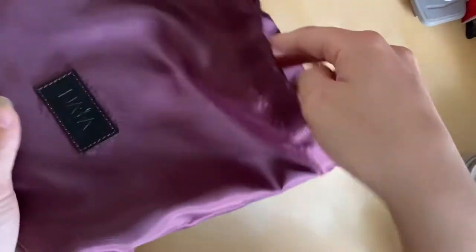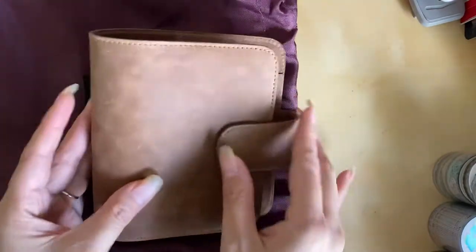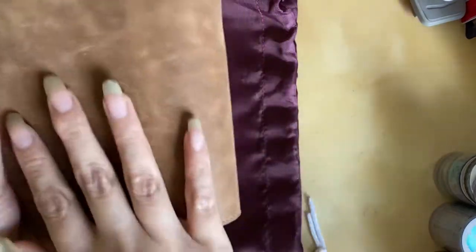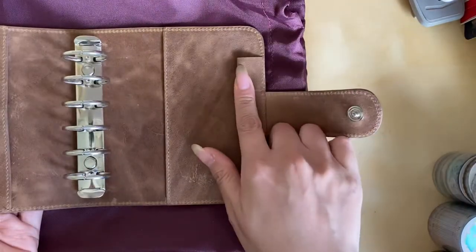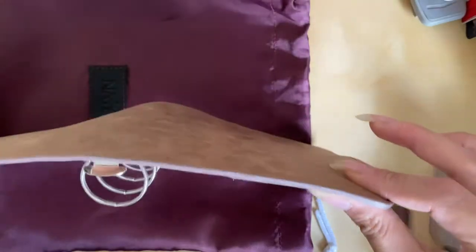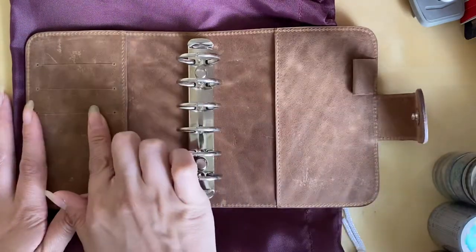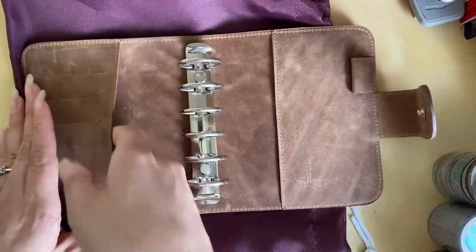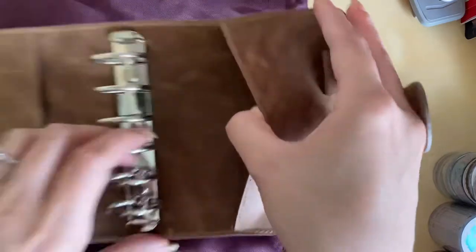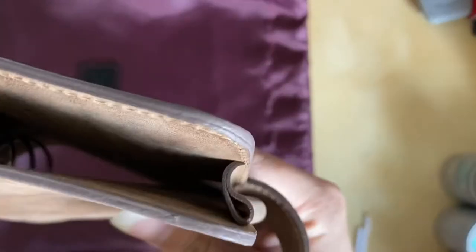Now I want to jump into another one that is in a pocket rings. This one is in the leather espresso. As you can see, it does patina, and I love the grunginess of it. I did have a pen loop add-on here, but I did not do a full pocket add-on. I just wanted something simple. This would be great for everyday carry. The pocket configuration here, you have three card slots, and then you have just a vertical pocket back here. You can slide things in here. It's very, very roomy, and she did line it, as you can see. It's very pretty. Craftsmanship is a plus plus.